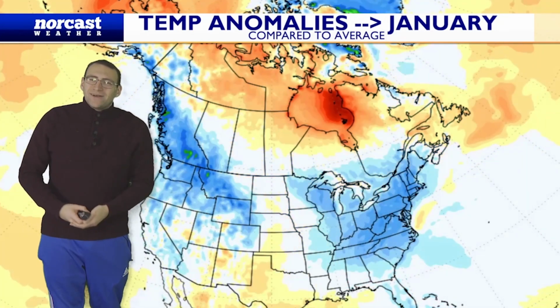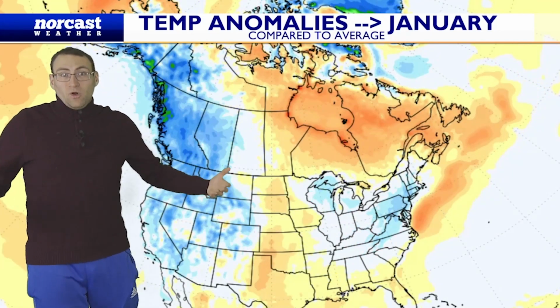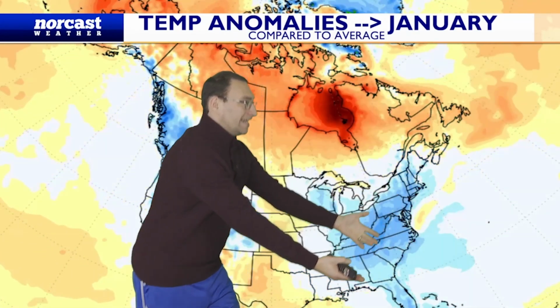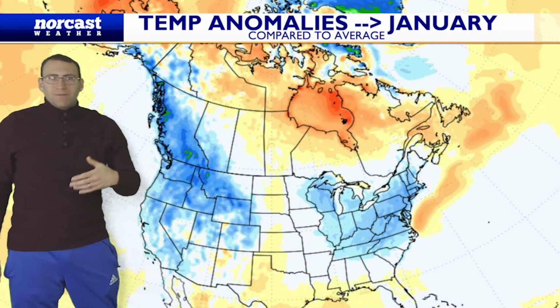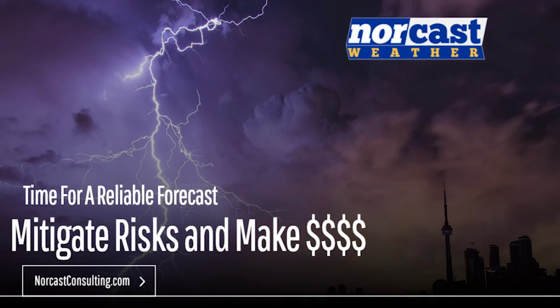Let's take you through the whole month of January. Boom! Very toasty temperatures develop across Canada and much of the United States. It starts to break down into the west, and then it breaks down across the eastern portion of the country, and it actually gets very cold, well below average for a good 2 to 3 week stretch. So big warmth all over, gradual cooling here, and then getting pretty cold. And then it will start to moderate again as we go closer towards your February. And I think after that, honestly, it's going to be pretty mild. It might be another one of those February and Marches where we just don't have too much in the way of winter.